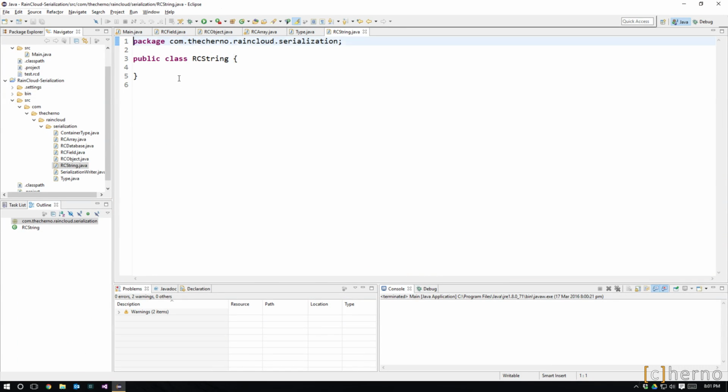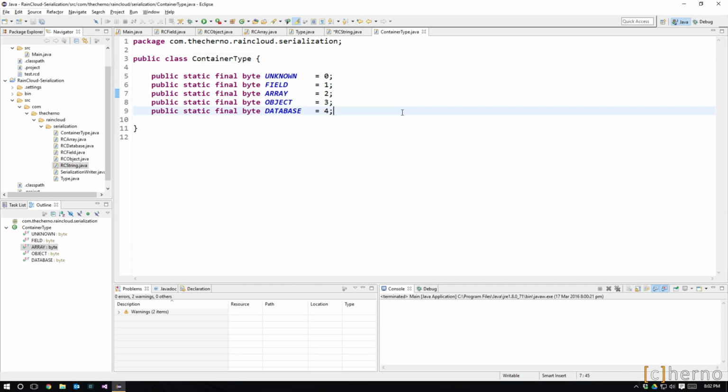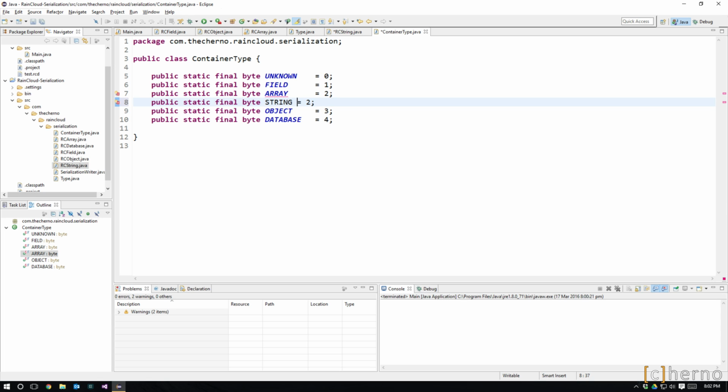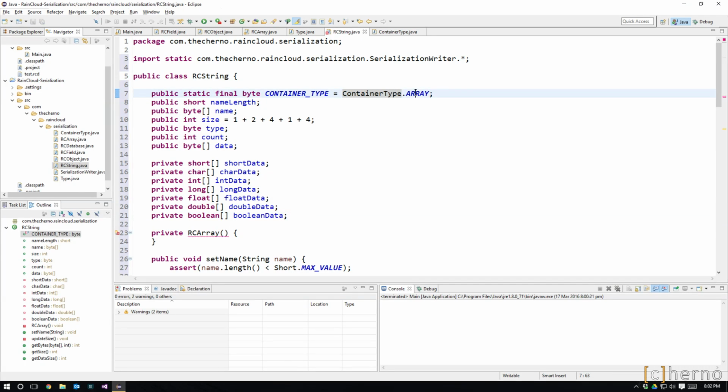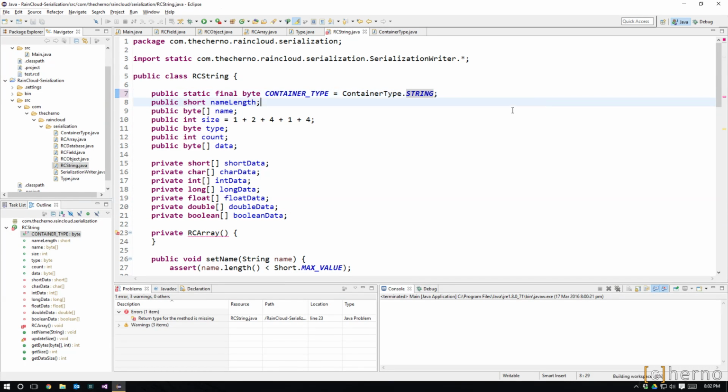I'll start deleting stuff, I still think it'll be faster. Container type, string. So we're changing this format a little bit now, because I'm going to say array is 3, field string is 3, object is 4, database is 5. So this is potentially a format breaking change here. Luckily we haven't released this format or anything, it's all good.